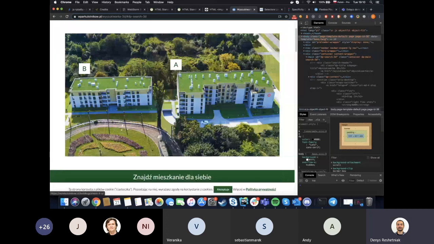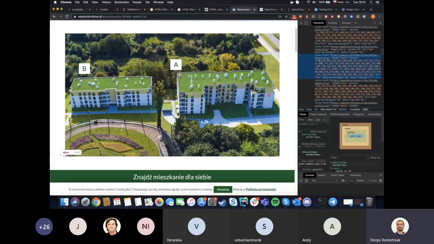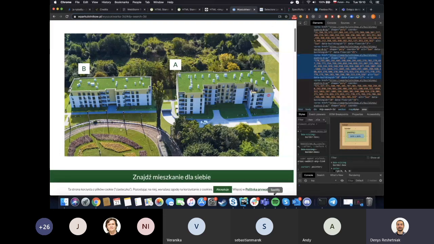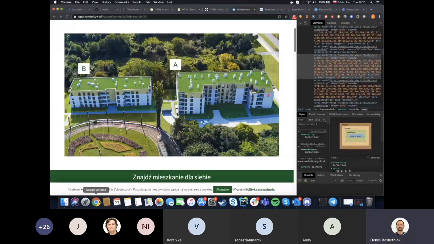It's hard-coded. We need hard-coded values, so I think we need additional logic to make it responsive.